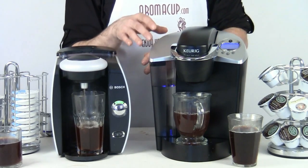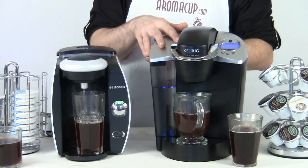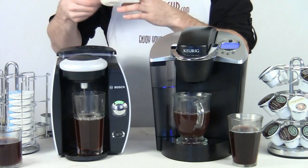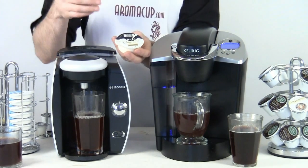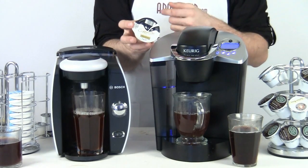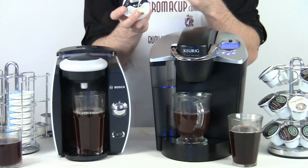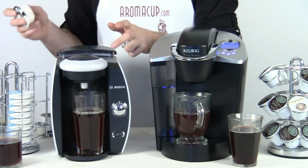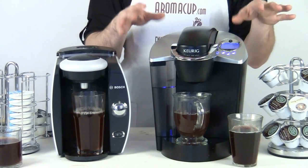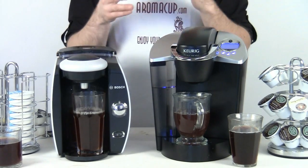Here's a leg up that the T45 has over the Keurig B60: the Tassimo is a one-stop shop for a multitude of different drinks which you don't have access to on the B60, such as being able to make cappuccinos, lattes, and hot chocolates — all using T-discs. In the case of making a cappuccino, I have a cappuccino milk creamer T-disc. If I were making a cappuccino using the T45, I could simply use this cappuccino milk T-disc in conjunction with an espresso T-disc and I would be able to make a cappuccino using one machine. That's something really cool about the Tassimo T45 — something the Keurig B60 can't do. Some of these drinks are very specialty and would usually require a multitude of different machines. The T45 can do them all: hot cocos, lattes, cappuccinos, and a lot of other different drinks.